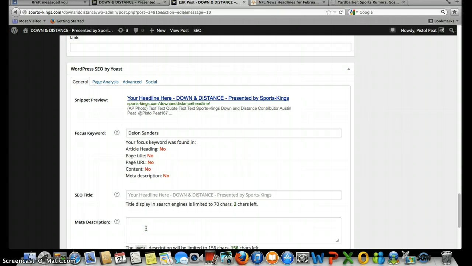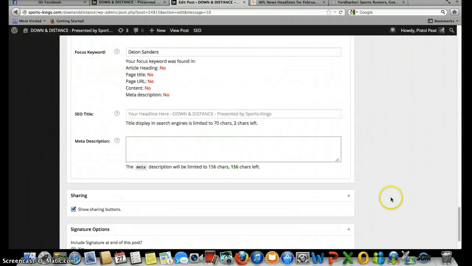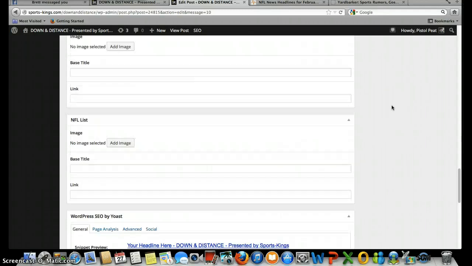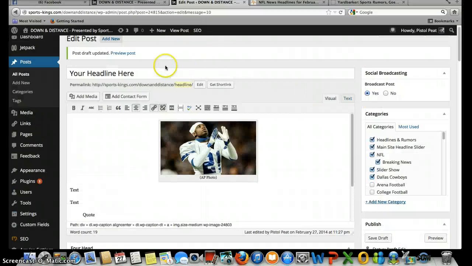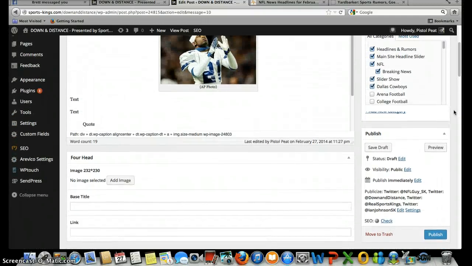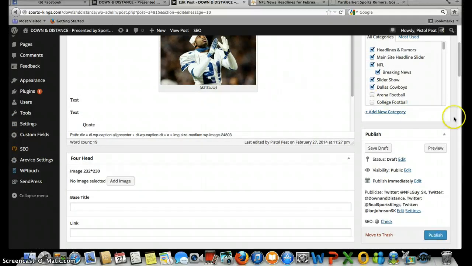Now for the meta description, this part's already good to go. Some writers put in their own jazz there. I just leave it. It's fine as is. For the meta description, you want to try to include text that's your focus keyword, your headline, and throw in some similar words and some words that you used in your actual piece.